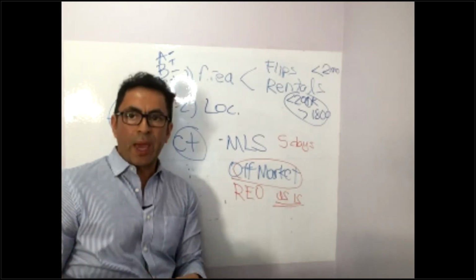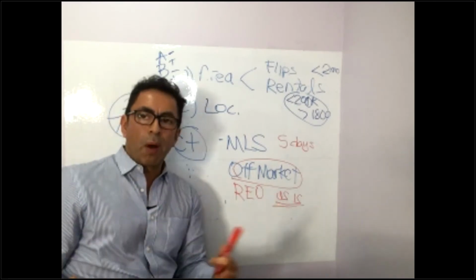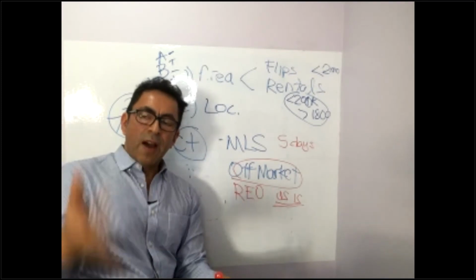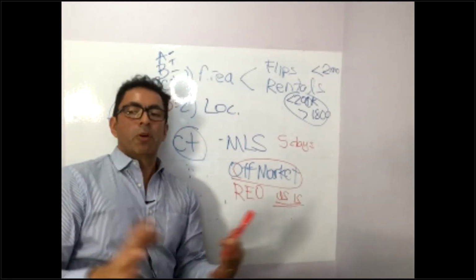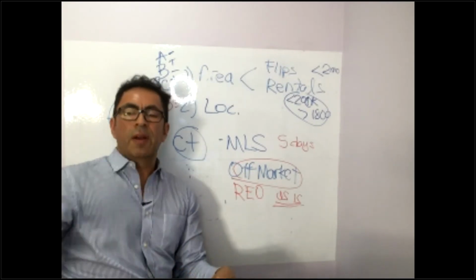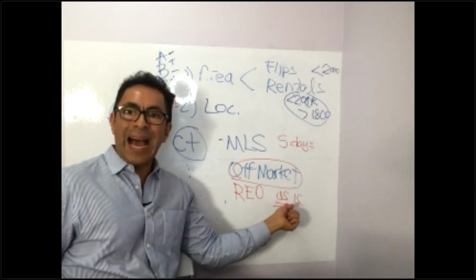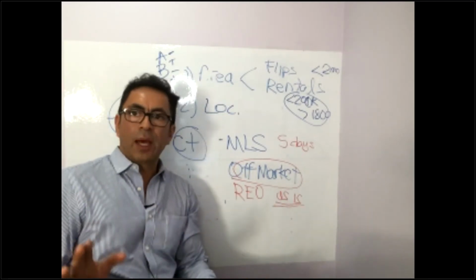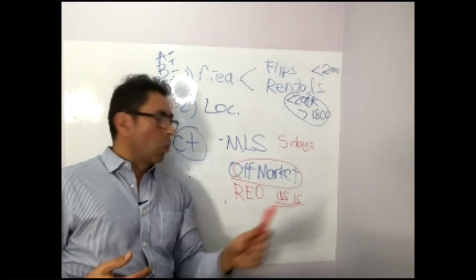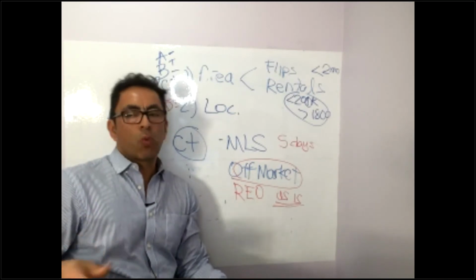You don't need to bring an inspector because an inspector needs 2-3 hours to go through the entire property. So you just need to bring a contractor and tell him, find me the big ticket items. How much is this going to cost to rehab, to repair everything and put it in a very nice shape? Because guess what? You buy properties as is. So you won't have time to inspect the property and back out of the deal. When you buy off-market properties, what you see is what you get.